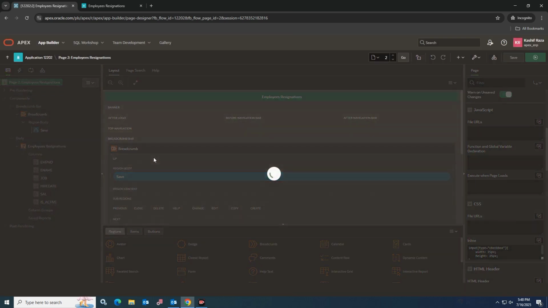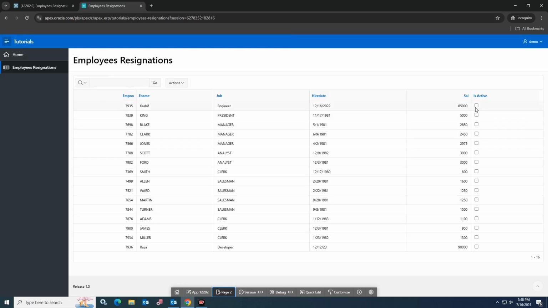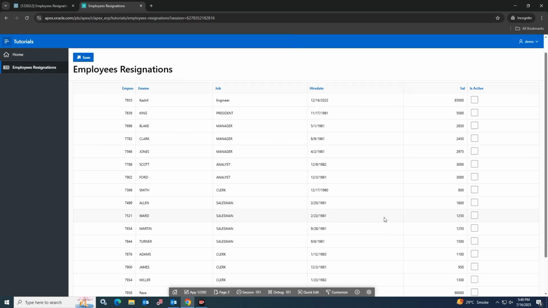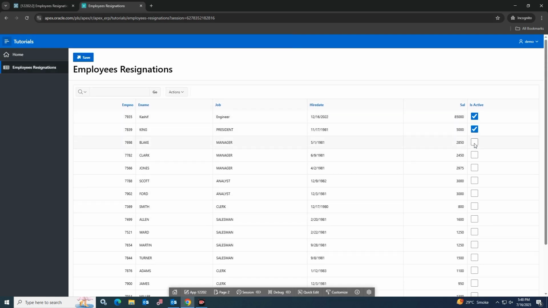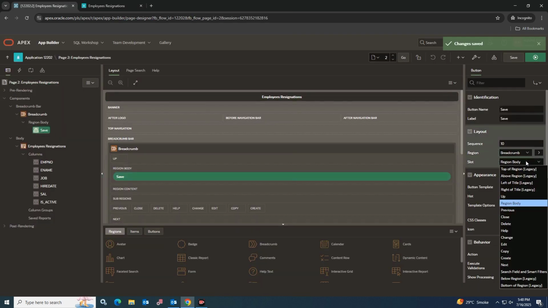Checkbox is working. Now for the engine room, the part that actually does the update, the PL/SQL code. Exactly, the core automation. This logic goes into a page process in Apex. And a page process runs when? Typically, you configure it to run when the page is submitted, like when our Save Changes button is clicked. It runs on the server after the user has made their selections and clicked the button.